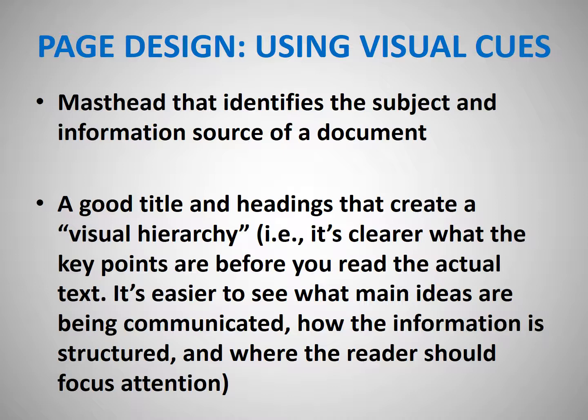So, what are some ways that we use page design in this way? It's all about visual cues of various kinds. First cue, the first thing that the reader is likely to see is what goes across the top of the page, what we call the masthead. If you want to be really clear and you want your reader to quickly understand, you want that masthead to really work for you. You want it to immediately and efficiently identify the subject of your writing and the information source of your writing. So, what is this about and where does it come from? Right up there at the top.